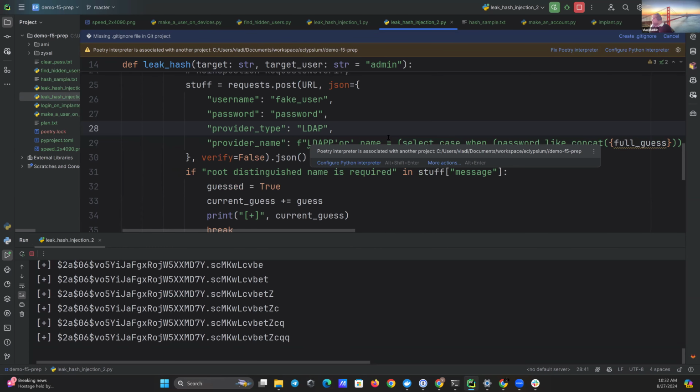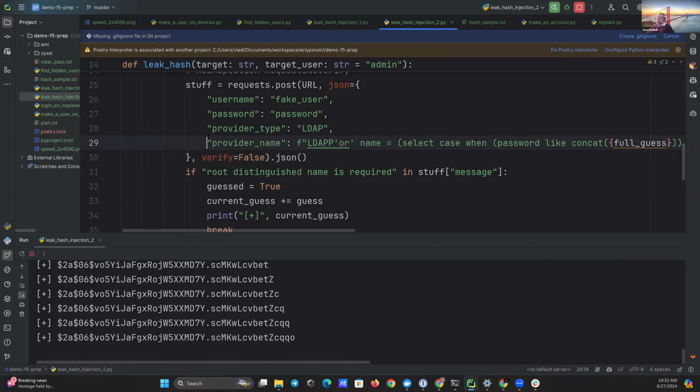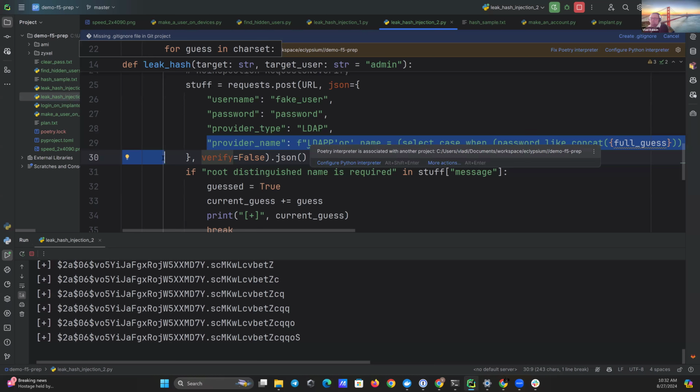This injection took me about a day to craft. And again, a little bit on this as well. It might be possible to craft an injection which doesn't even need me to leak a hash, right? I'm in the login form. If I manage to craft a condition in a SQL injection which will trigger the bypass, so for example, which will let me bypass the login form, I might not even need to leak the hash. I might just get a user session right here, right? But crafting such an injection proved to be difficult.